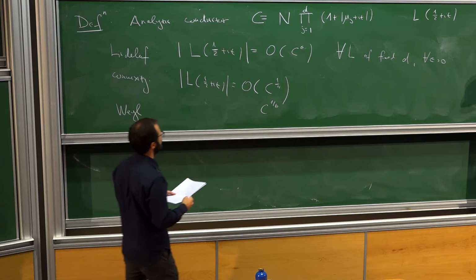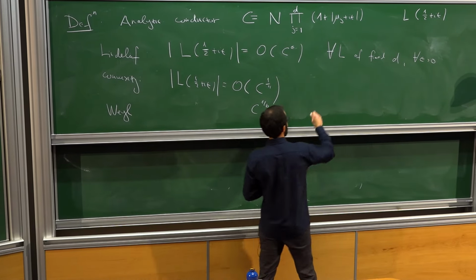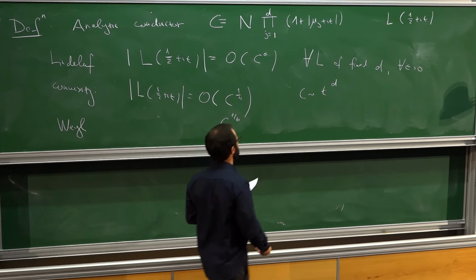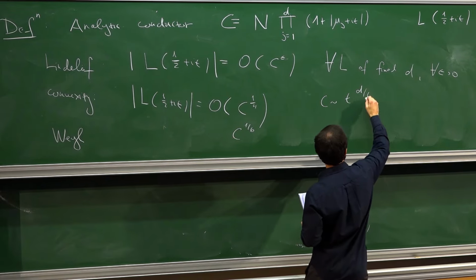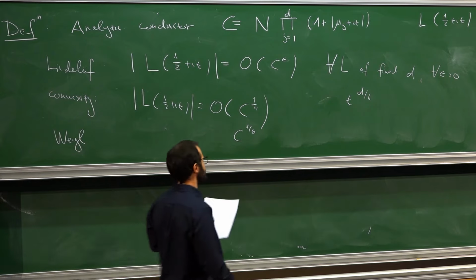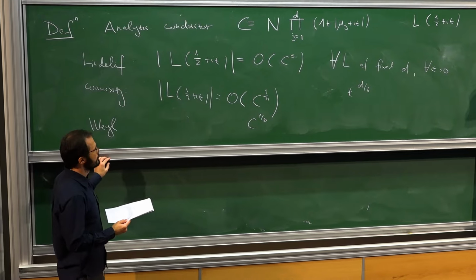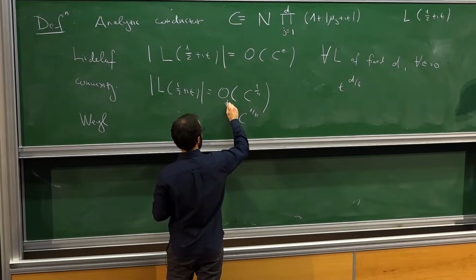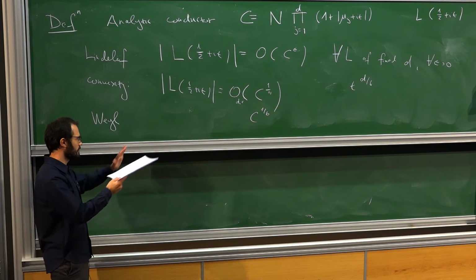If you vary t only, for a degree d L function, c goes like t to the d. So the Weil bound would be like d over 6. What is not clear is whether there is some uniformity in the constant as you vary L. That's what's implied: the constant should only depend on d and epsilon. But it's very far from being proven in this generality.